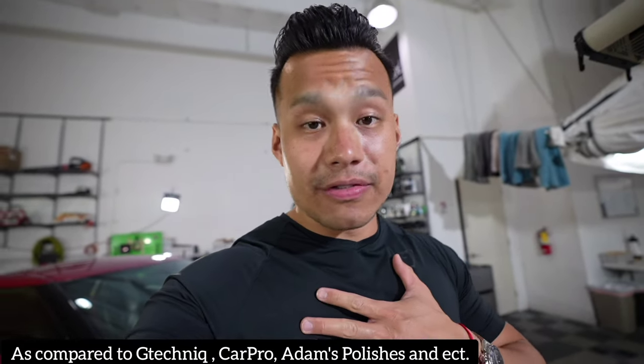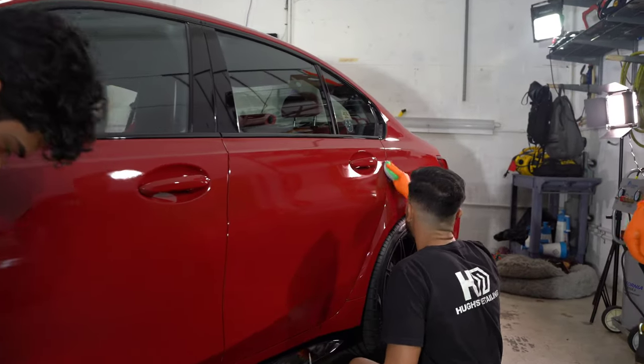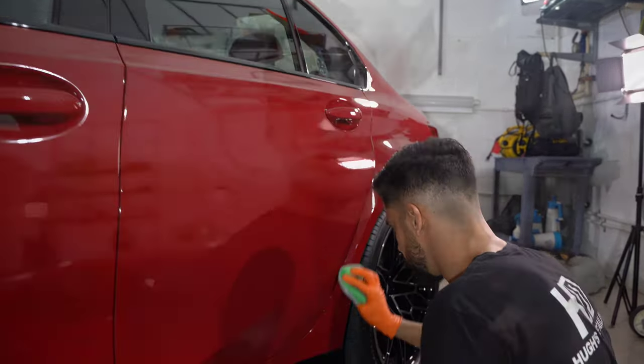They're using Modesta — a high-end product that not a lot of people know about. I've heard of it from Gears and Gasoline where they've done some detailing segments, but from what I understand it's a true glass coating. Today we're going to talk about the wheels, what protection you need, and if you hate cleaning these wheels you may want to look into a professional grade ceramic coating just to make the process a lot easier.